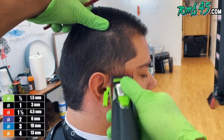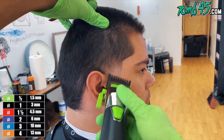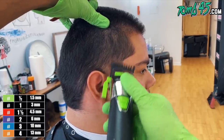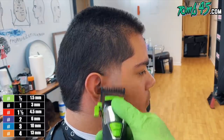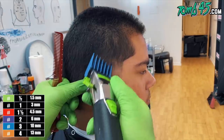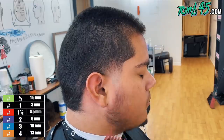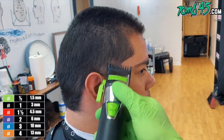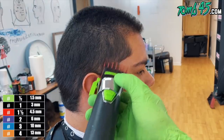And then underneath that, we're going to use our 1.5 guard, as you see here, and close it as needed. Now, if there's still a little bit of bulk there, you can drop down to that 1 guard and open and close it as needed until you feel like the blend is spread enough. If it's not spread enough, then you're gonna have to detail a little bit more. All right, and that's pretty much what I was doing here, just detailing it.